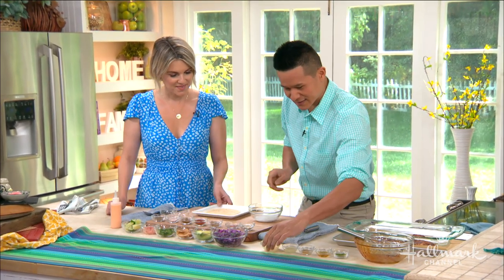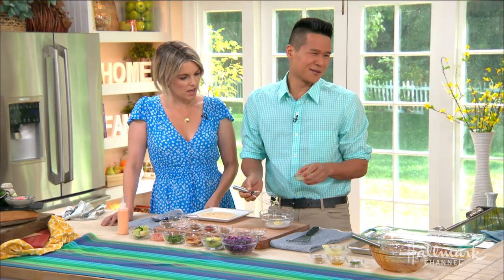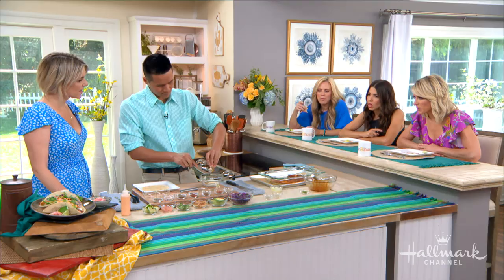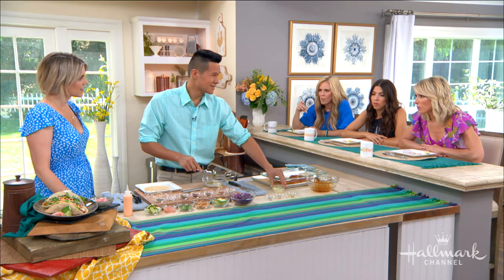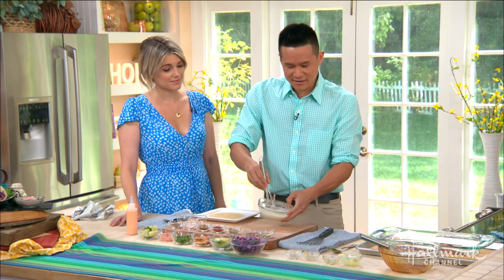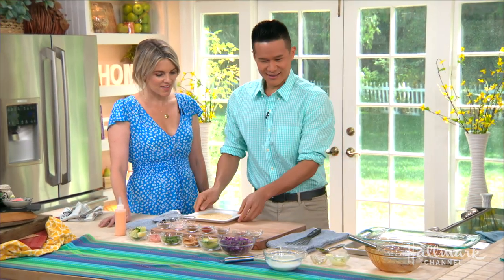For the crema, we have some avocado mayo — which is dairy free — some lemon juice, and miso paste. I love all the swaps you use to make things healthier, and you know this firsthand from your own health journey — losing over a hundred pounds. As a teenager, you were heavier and you went on this incredible journey. I lost over a hundred pounds and I just want to show all the kids and families out there that you can eat healthy, feel good about it, and you don't have to gain weight. You're not sacrificing any of the flavor.